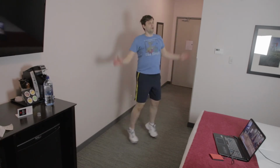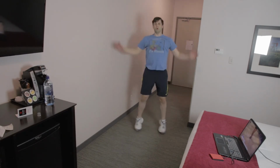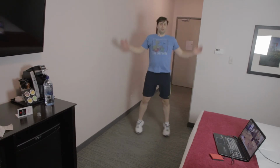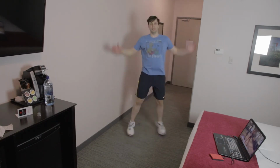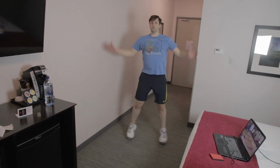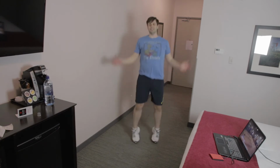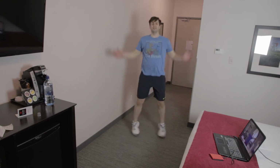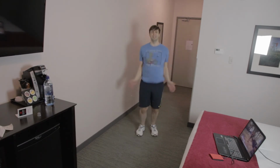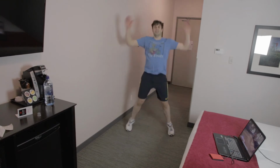Jumping jacks. Feel free to spin if and when you want to. Only 5 seconds left. Spin. Spin back. You can go forward. If you got space, you can go back, whatever floats your boat. 20 seconds. Pick it up. If you got it in you, feet a bit wider, arms going faster, and that's it.